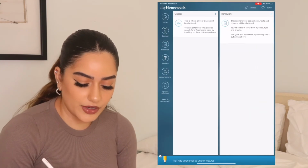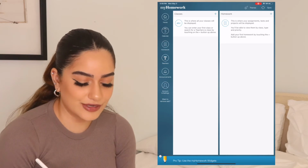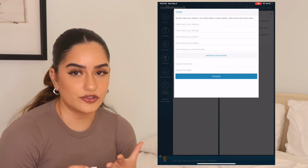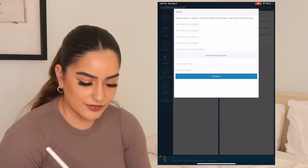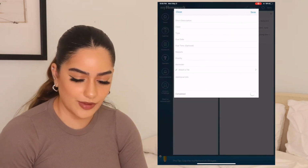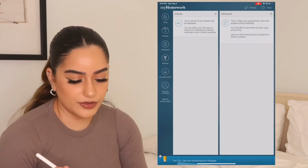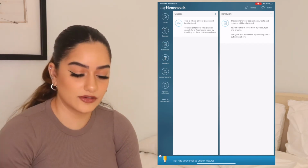And then I have My Homework, which is my favorite app. Let me put you guys on, if you guys are a student, okay? First of all, you can organize all your classes, so you can add classes here. I'm about to start a new semester, so I'm probably gonna do this whenever I get all my syllabuses and stuff like that. Organize everything here, and also organize every single assignment that you have. You can select which class it is for, and then put whatever the assignment is. So you can literally see a layout of everything you have due that semester for every single class.